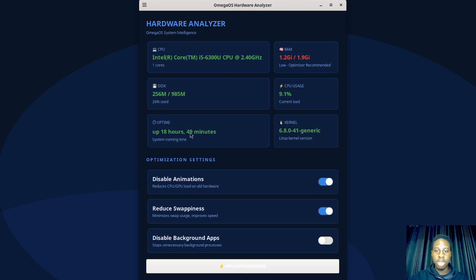So this is the hardware analyzer, so you can see your information, CPU, disk, uptime, kernel, CPU usage, RAM, and ways of trying to improve your distribution. So there's save animations, reduce softness, disable background apps to just help users to improve their experience with OmegaOS.